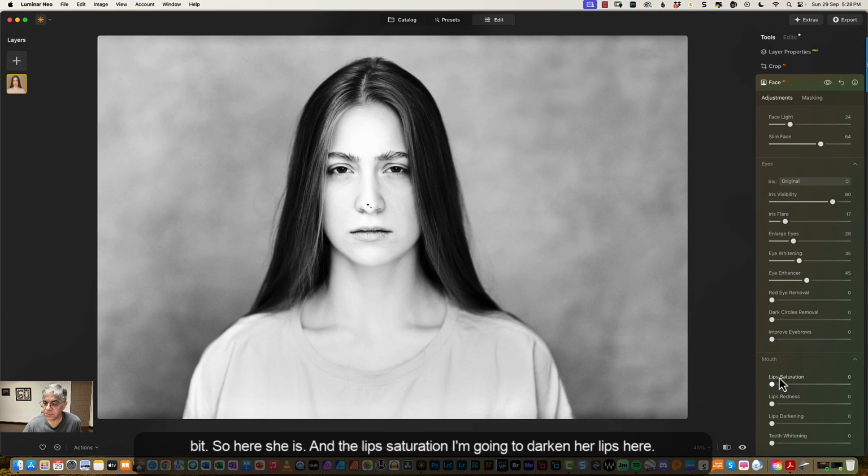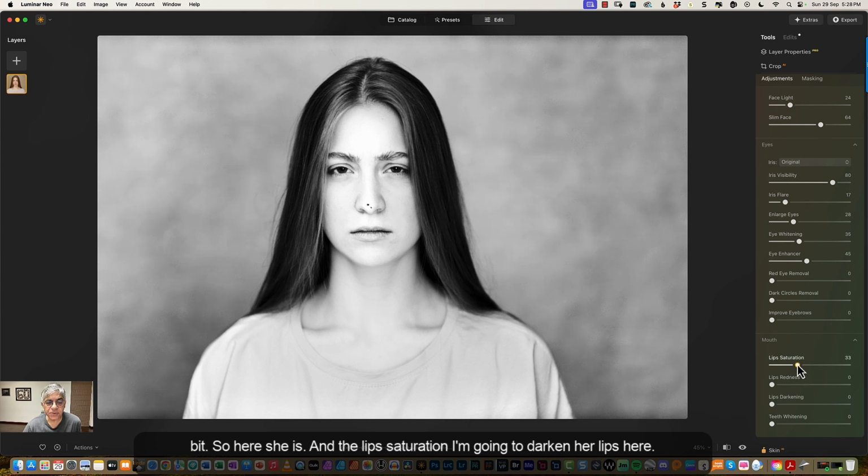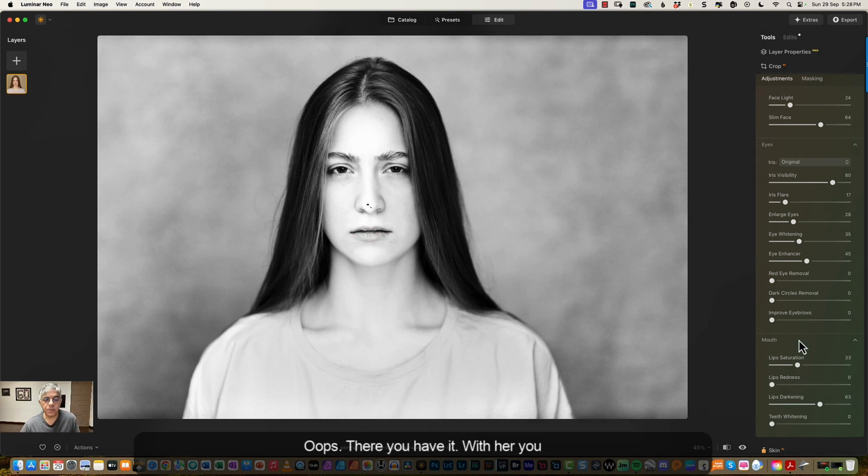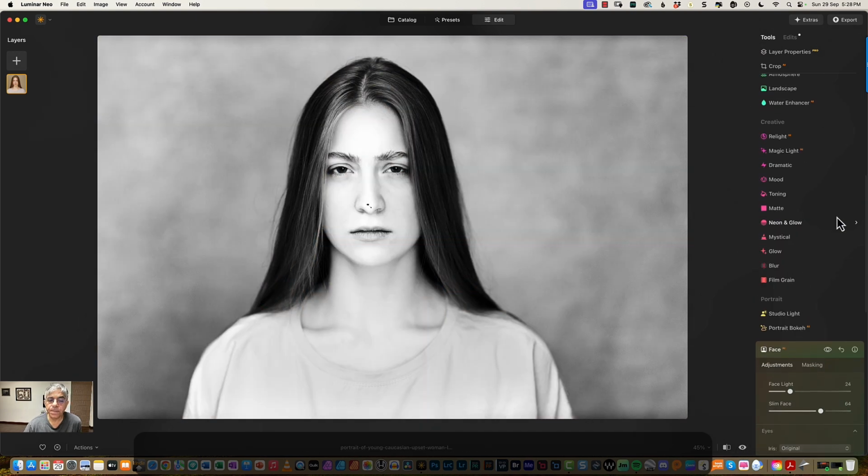So here she is, and the lips saturation. I'm going to darken her lips here. So there's something in the lips. Oops. There you go. There you have it. With her, you have a before and you have an after.